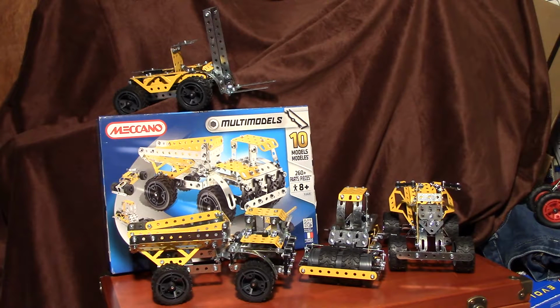So, 4 decent models. Dumper truck is the best. The quad is very nice looking, although out of proportion with others. I suppose none of them are really in proportion to themselves. But nice models. On the whole, about 2 hours to make on average, maybe about an hour and a half, because I'll be making notes as I go.